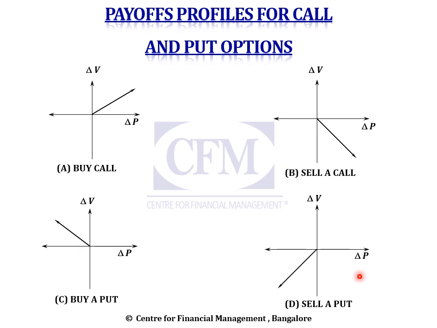As far as the seller of a put option is concerned, his payoff would be the mirror image of the payoff for the buyer of a put option. Look at these diagrams carefully to understand the payoff profiles for call and put options for buyers and sellers. So far we have looked at the payoff profiles. Now let us look at the profit profile.